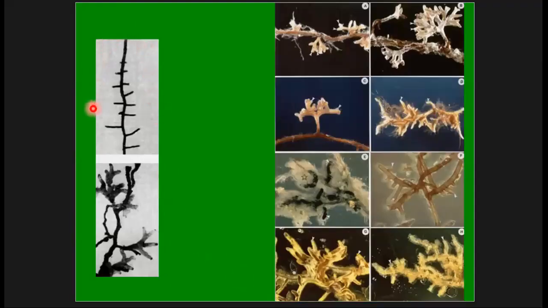Here again, you can see on the left image, on the top, if it does not have a mycorrhizal fungus, you can see how the roots just grow straight. And then on the bottom, the same species of plant, its roots are well colonized, and you can see a big major visual difference in how it looks once the fungus is colonized. And then all these beautiful images on the right here, looking at different species of plants and their different fungal partners. So many different types of fungi can form this relationship. And so it's not unique to a particular fungus. There's many different fungal species that will form this relationship.